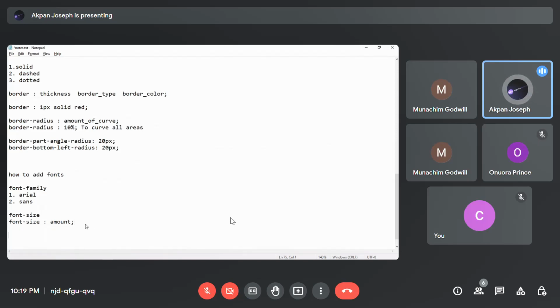So the next one we have is under font. We have font weight. Font weight basically increases the boldness of a text. For example, in your HTML, surrounding your text with the B tag makes your text bold. But sometimes we might need to make some text a bit bolder than the default font weight that the B tag comes with. So that's where font weight comes in. You can also decide to make something a bit lighter than the default tone that it comes with.